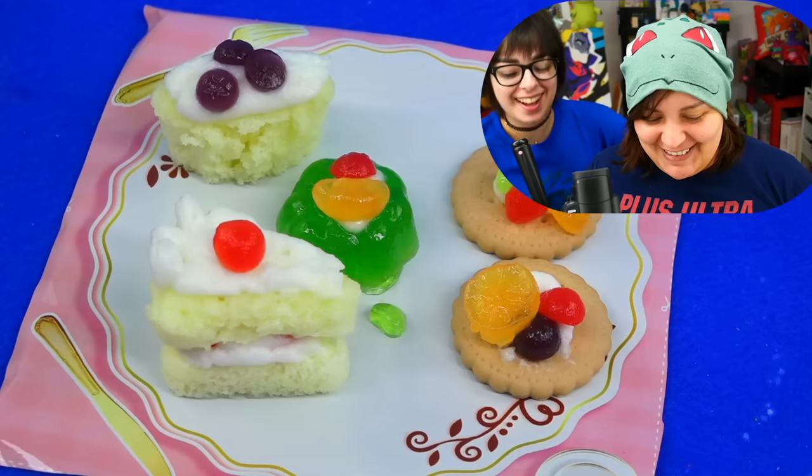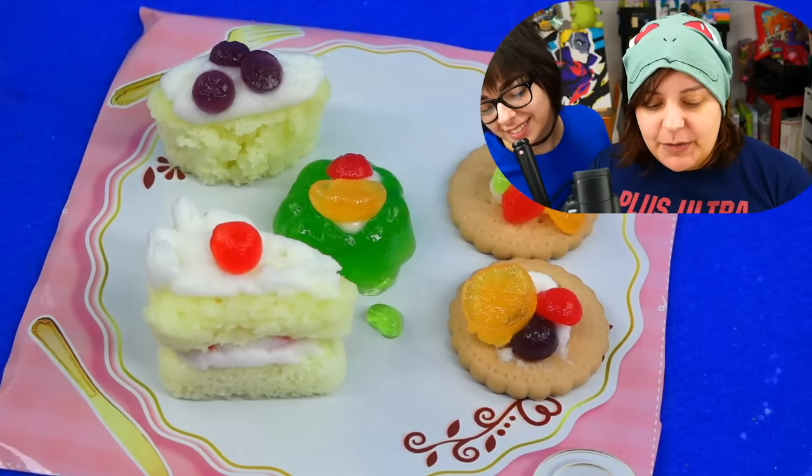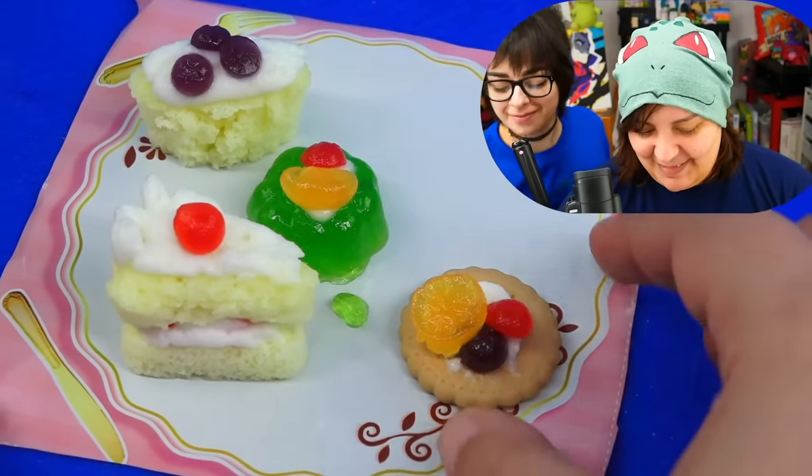What do you want to start with? Let's try... she can't even talk anymore. That's cookies. Is it a cookie? Yeah. Okay, do you want the one with the melon or the blueberry? Melon. Okay, go for it. Are we trying them at the same time? Yeah, let's do that. Ready? Let's go.